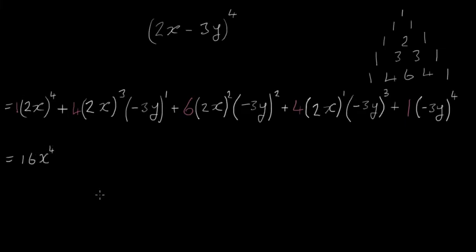Now, what about this term here? We've got to simplify this term here. So what we're going to do is we're going to look at the signs first. We're going to ignore everything else and just do the signs. So we've got a plus 4 here, we've got a plus. We're going to multiply this by a plus that's cubed, because everything inside this bracket is cubed. A plus cubed is just going to be a plus. So we've got a plus times a plus, which is a plus. So all of this is just going to give us plus. Now we've got all of this plus, and it's going to be multiplied by a minus to the power of 1. Minus to the power of 1 is just going to be minus. So we've got a plus times a minus, which is just minus. So that's the signs done.